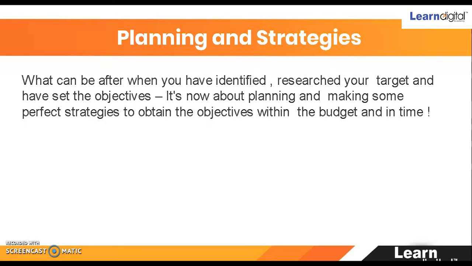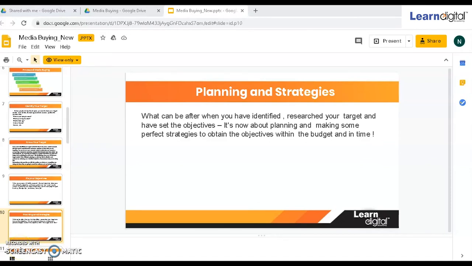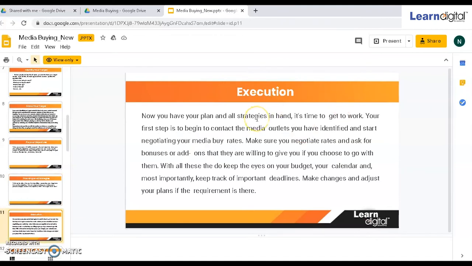Next is planning and strategy. You have to come up with proper planning and strategy. Once you've researched your target audience, you need to know what budget to spend, what should be the bidding scenario, what kind of content to write or show, what kind of images to design. In this planning and strategy phase you have to finalize the proper budget and bidding, and plan a proper strategy to target the right audience for good results. Once this is done, you move to the execution part - negotiating about ad space, if you're going with direct buy you can negotiate rates or ask for bonuses directly with the website.